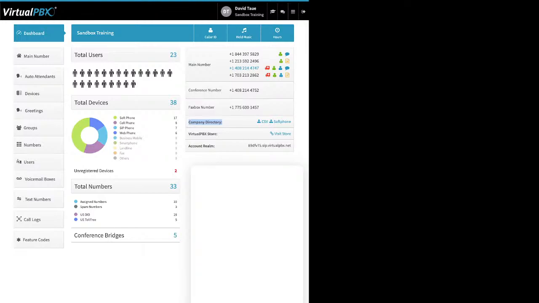Now, unfortunately for me, my colleagues at VirtualPBX, we use a variety of devices. So some of my colleagues have Yealink phones or Cisco phones, Polycom, etc., as well as the VirtualPBX soft phone. So even with the soft phone directory download, I can only see the status of their soft phone. Like if, say, coworker Mike is on a call on his Yealink phone, I'm not going to be able to see that from my soft phone.